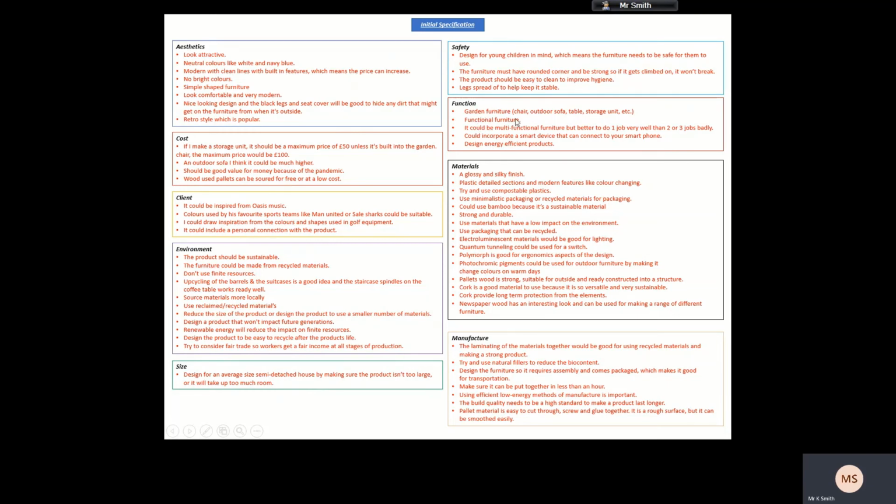Function, or how it's going to work, so it can be multifunctional. Materials, so glossy finish, plastic, minimalistic, cork, pallets, etc. And then manufacture, so laminating of materials together, trying to use natural fillers to reduce bio content, etc. So it's all the different research that I did, and I've then categorized it into the different areas.